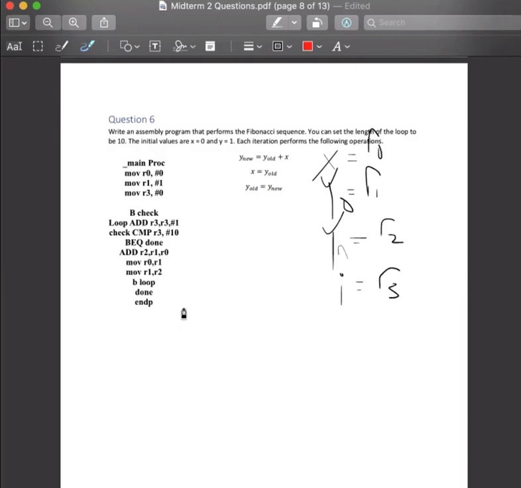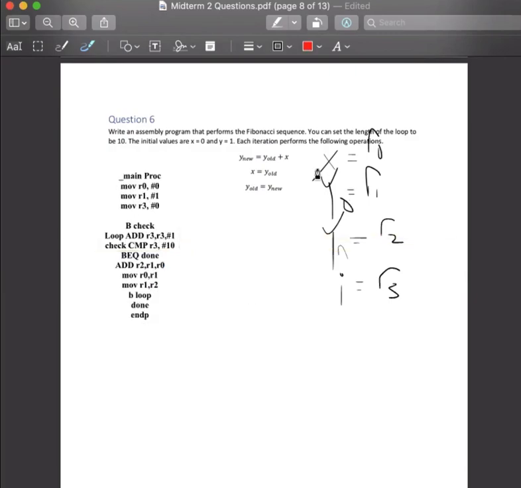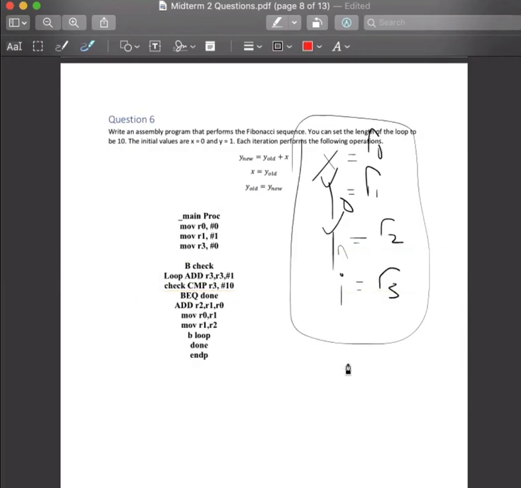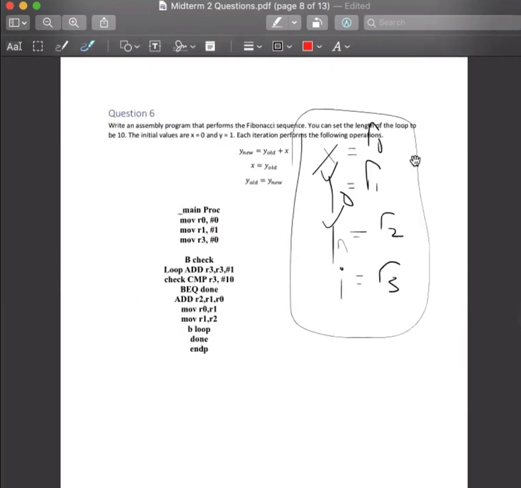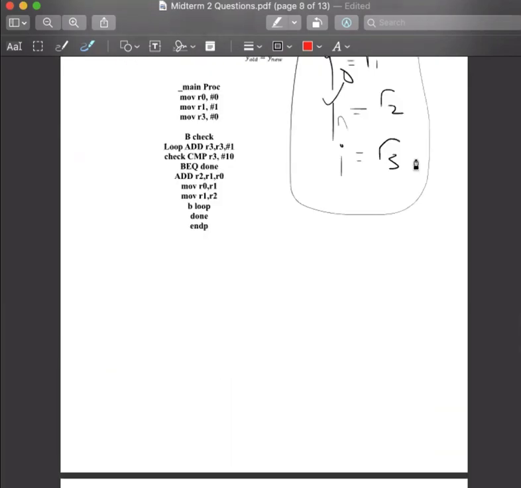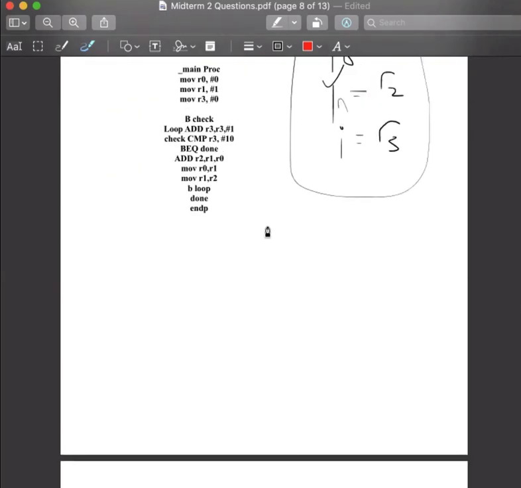Wait, would he expect us to write the labels? You know how it's like Y new, Y old? Instead of writing it out on the side, have it in the assembly code at the bottom like he did. I mean, it's a good idea to always comment your code anyways. So you can put comments. Or like R0 equals YN or something, and then have YN at the bottom.